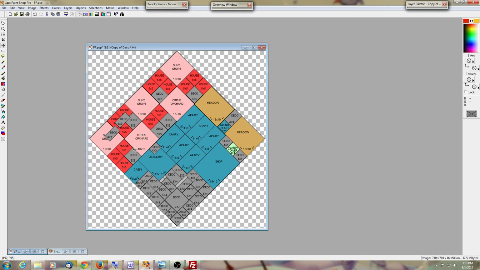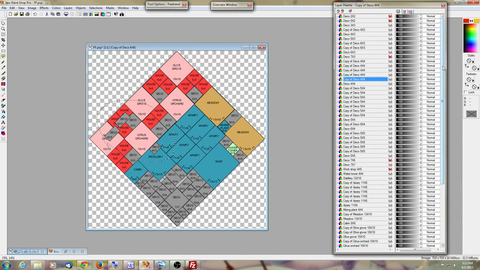And see how you have some of the other ones that are going the other direction out there in Never Never Land? The easiest way to get rid of those is to go with your, what is it called? Freehand, and circle them in. All right, and you know that it's 2 6x3s and 1 4x3. So you're going to go to your layer palette again, and you're going to go to your 4x3 and click on it, and then hit the delete button on your keyboard.